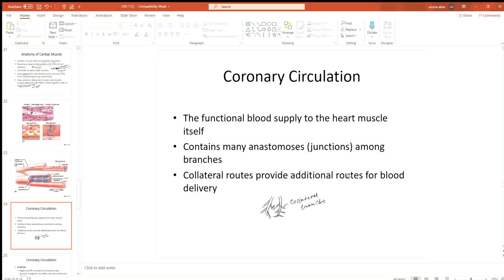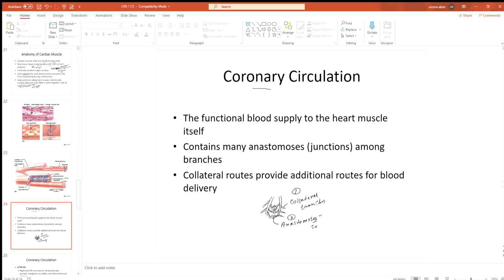And another thing, these collaterals form more branches, and these branches get attached to each other like this. So this one, another one, and they form anastomosis. What is that? They get connected to each other like this. So anastomosis. Ses is plural, sis is singular. Okay. If I indicate only one, anastomosis. Since there are many, say anastomoses. So these are two important properties, if I ask you, of the coronary circulation in the wall of the heart.